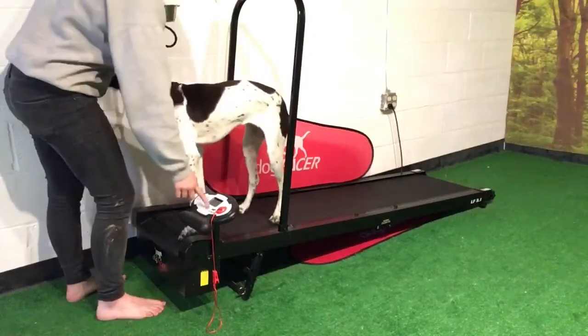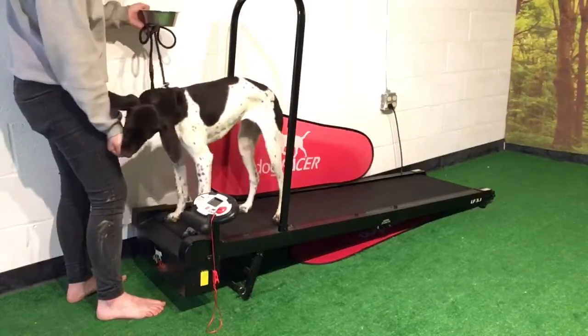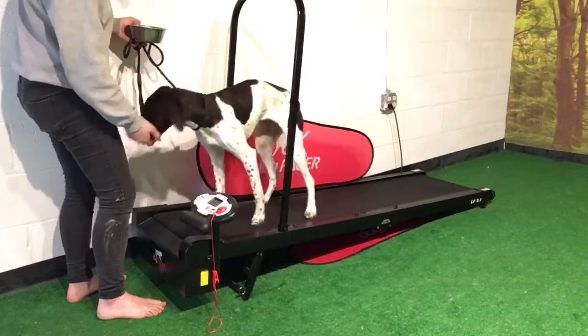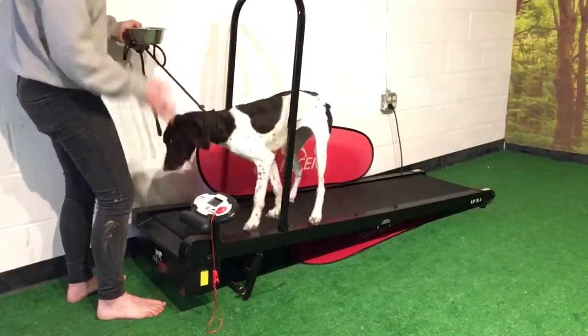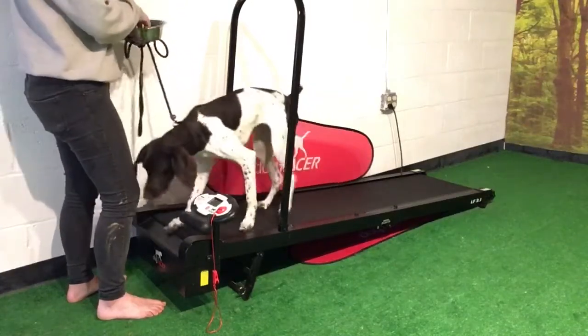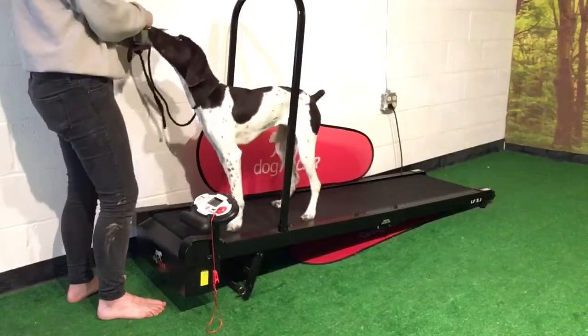Good girl. Ready? 3, 2, 1. Here we go. Good girl. Good job. Yes. Lots of praise when it starts. Good girl. Yes. Good job. Get your foot off there. Good girl. Again, not holding her up here. This is her choice. Good girl.